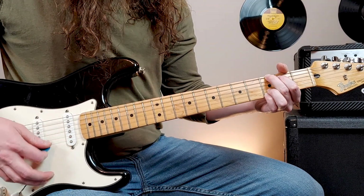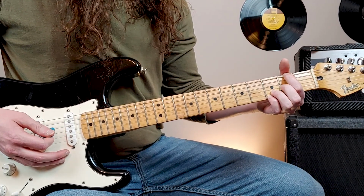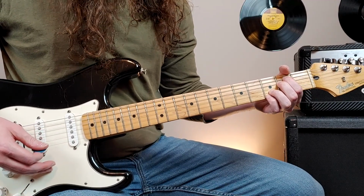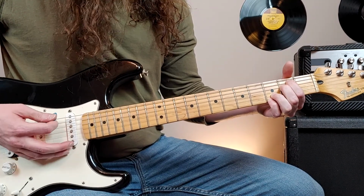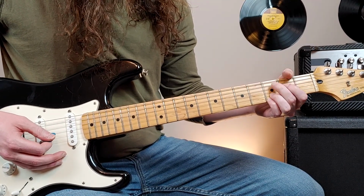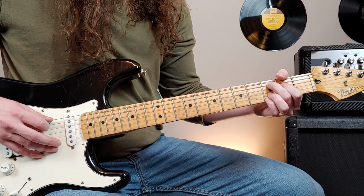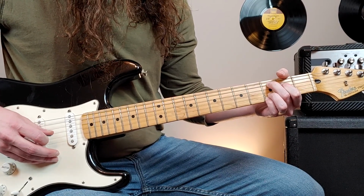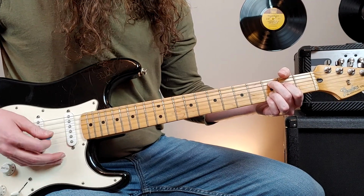Okay, so we go from the G, same pattern here, and then we'll go to this E minor shape, keeping the pinky and ring finger down. Same rhythm. And then we go to the C add 9. Okay, C add 9, 3rd fret, 5th string, 2nd fret, 4th string, open 3rd, and then pinky and ring finger still down in the 3rd frets.